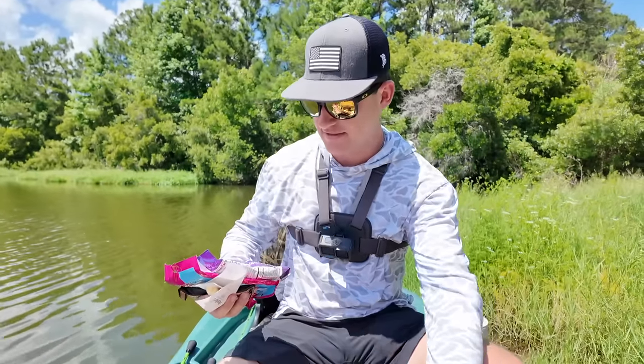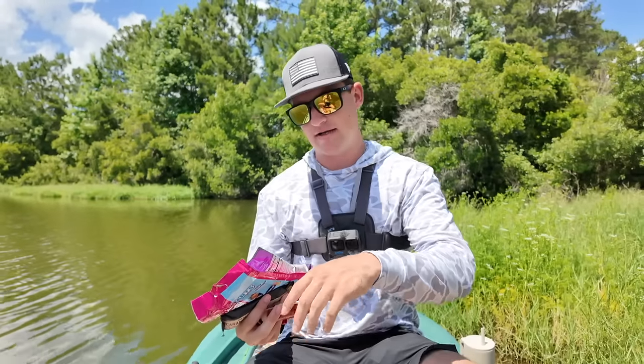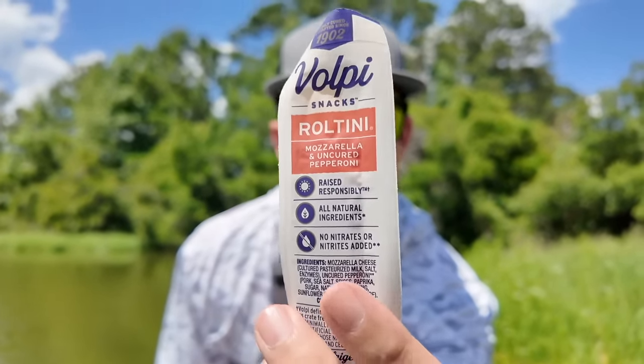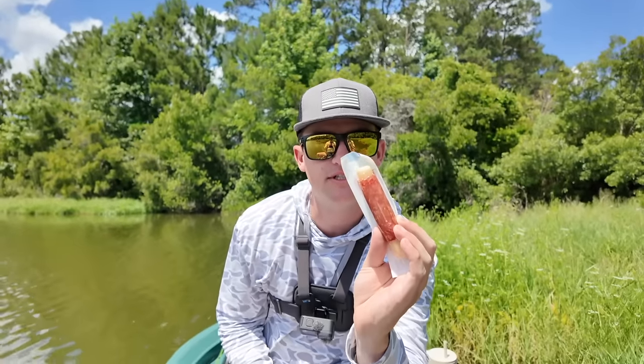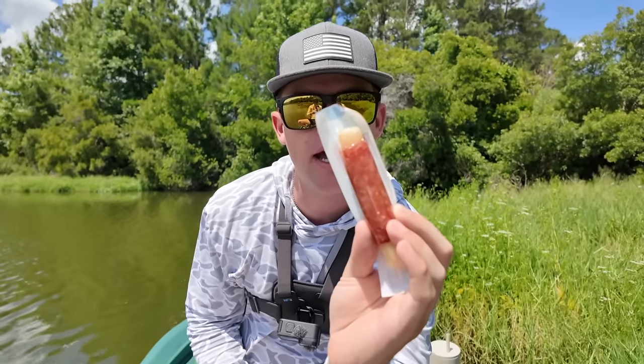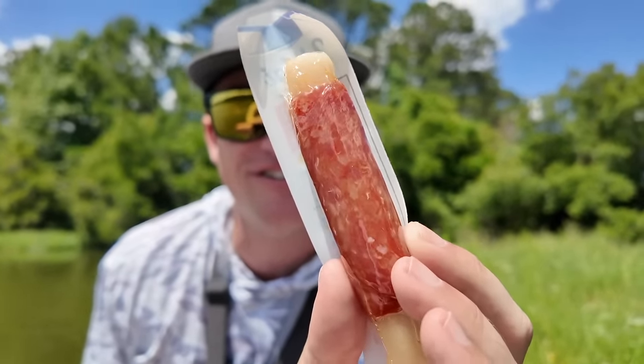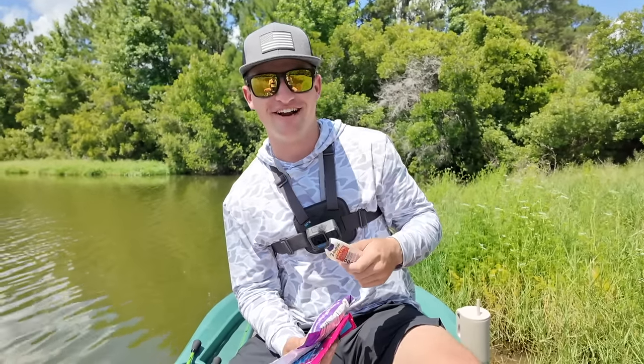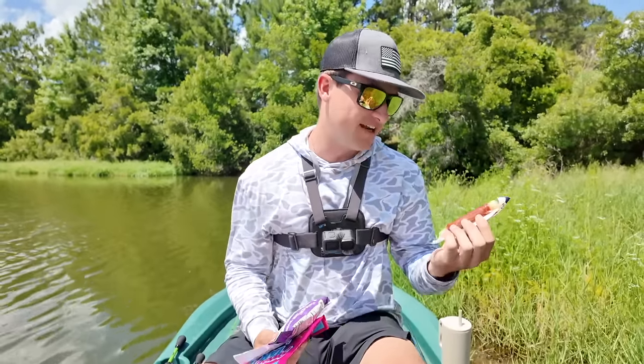So we were allowed to choose 5 items from the gas station. I actually have 4 of my items right here. First, I actually have a cheese stick, baby. And guess what? It ain't no normal cheese stick. We got a little bit of pepperoni action going on. It looks tasty, don't it, Fletch? I would probably eat that, I'm not gonna lie. I could take a bite out of that thing right now, you know? It could go down the hatch. So that is our first bait.